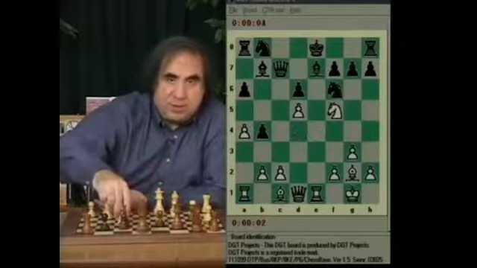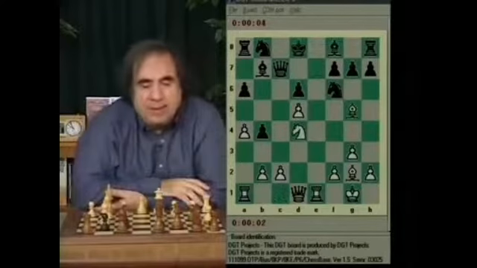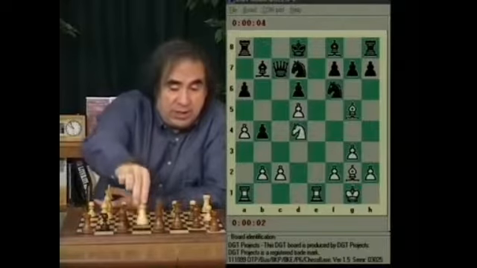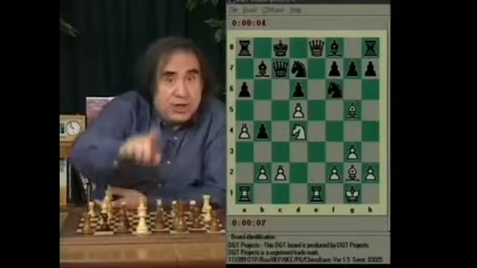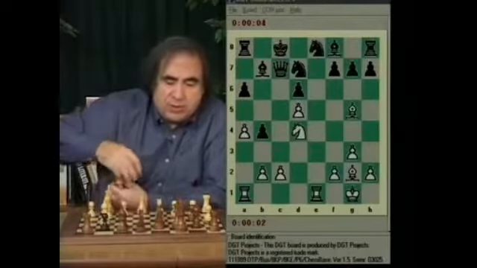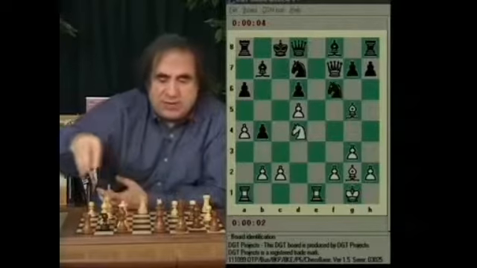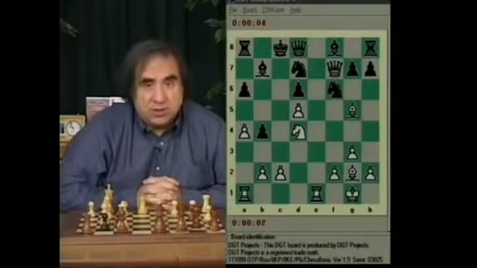Bishop e7 is obviously terrible because of knight f5. King goes to d8, bishop g5. Now Black cannot finish development. Knight d7, queen e2, threatening queen e8 checkmate. King c8, queen e8 check. Obviously taking the queen is not good because rook takes e8 and White wins easily. So after queen d8, queen takes f7, and it's very easy to see that Black is totally lost.